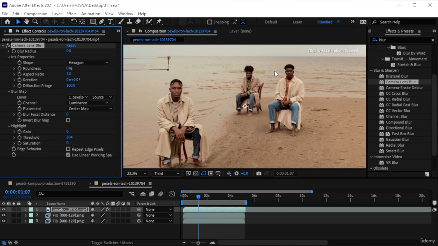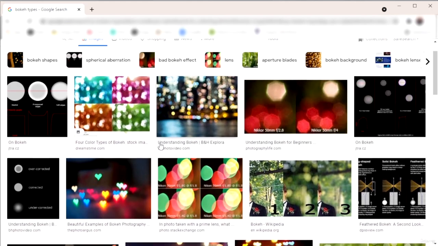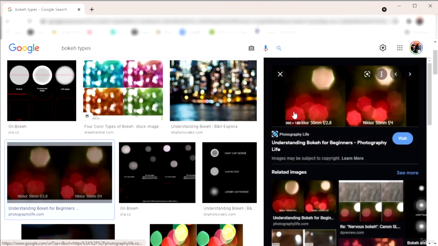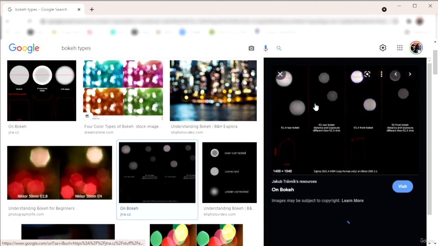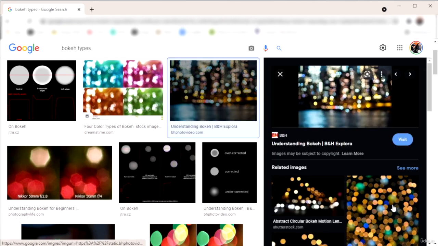So if you've seen movies or just any image, let me actually get one so it's easier to explain. So I just came to Google to show you what I mean. When we add more sides to our pentagon, we're going to get a round bokeh effect. Like here, you can see it's circles, or even down here. So if you go all the way down to the largest number of sides, we will get a circular shape.